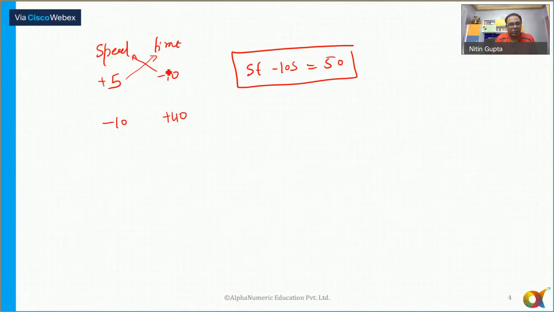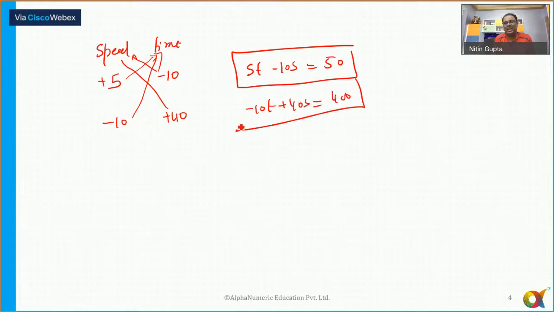So again cross, and you can write down the equations again here. That is this and this. So minus 10t plus 40s and minus 10 into 40, 400. And then solve this, you'll get the answer. So that is a pattern which you can observe here. But the formula which I discussed is very, very important, with the help of which we can get the answers quickly.